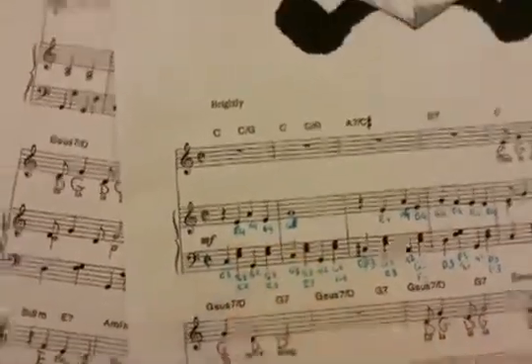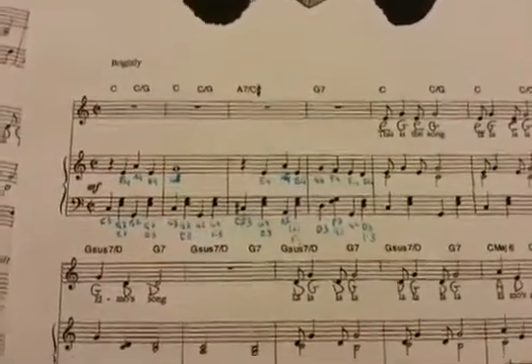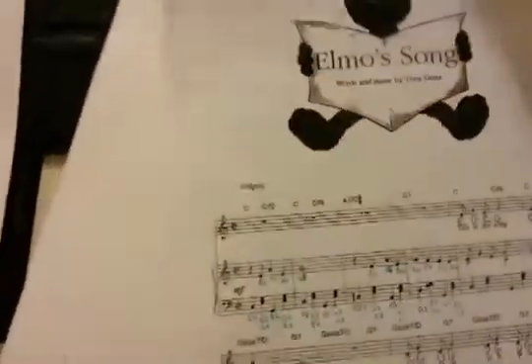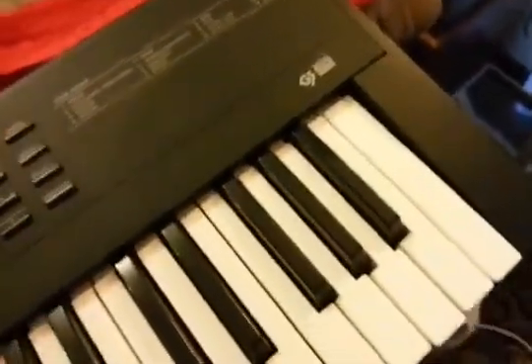E4, A4 — define constants for them for the MIDI notes in my program, then write them out one at a time in Arduino code. The complication is you also have to turn them off — you can't just turn them on. This took me back to when I was 11 years old, typing programs into my computer that would play music, after I had just learned how to read sheet music. That was awesome.